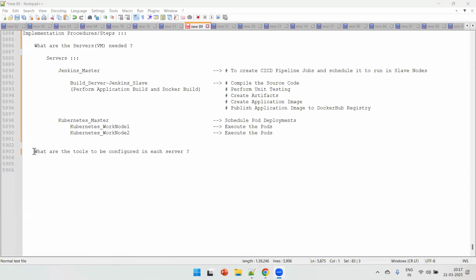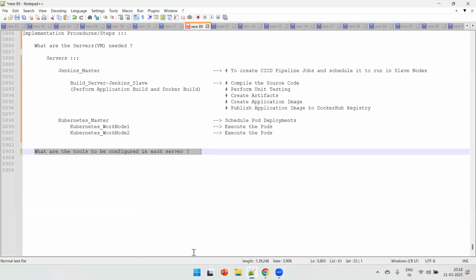So what are the tools we can install in each server? In the Jenkins master, first of all, Git, JDK, as well as Jenkins, Maven. No, not in the master.